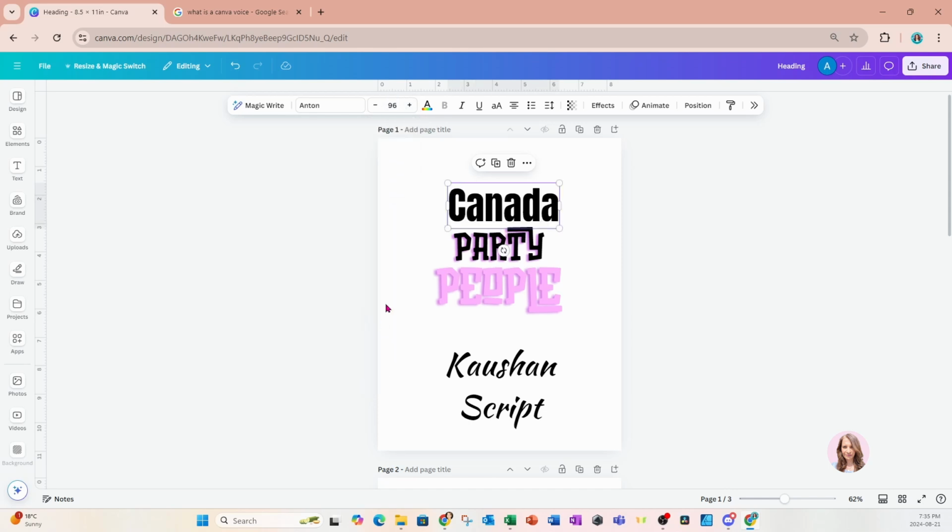So if you wanted the font to be 96 pixels, the size is in pixels. Please note that. You can just come in here and scroll down to the font size and select it. And you'll know it's selected because there'll be a check mark next to it. You can also decrease by selecting the minus, or you can increase by selecting the plus.